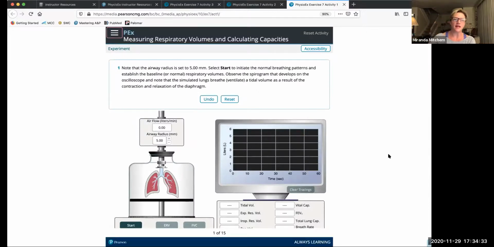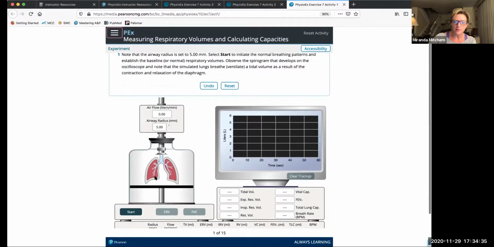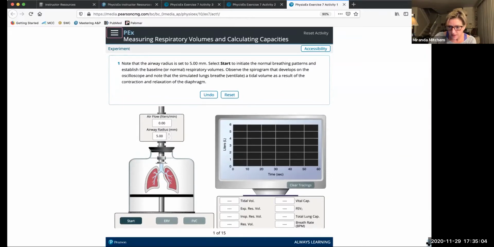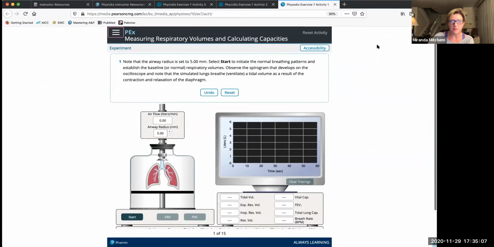Okay, so here is the setup. Our equipment is a pair of artificial lungs that are enclosed in a glass dome. That controls the volume and the pressure. And then we've got our graph here to measure the changes. We're looking at time on the x-axis versus the volume moved in liters on the y-axis. So we begin, let me see if I can make this a little bit bigger.